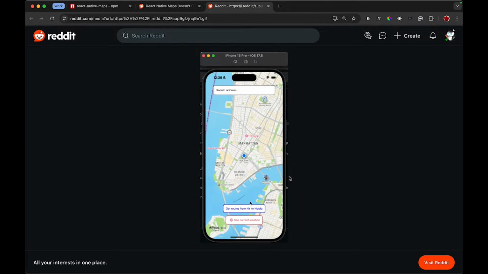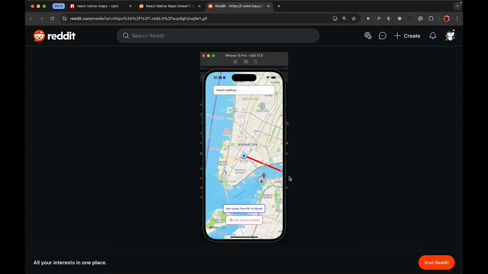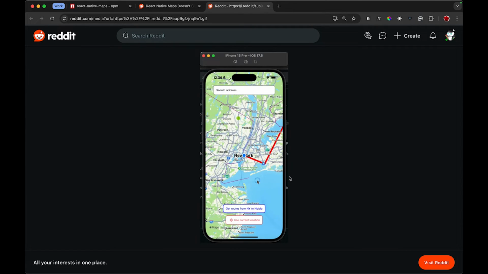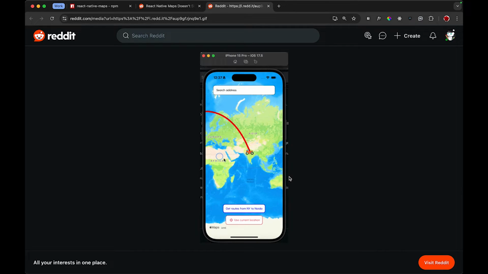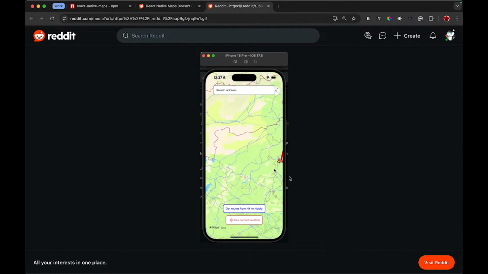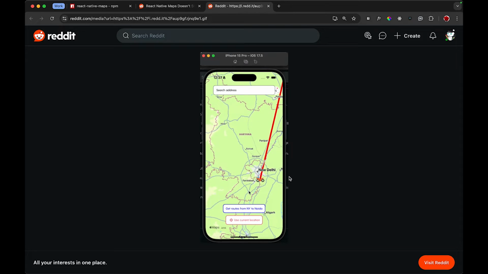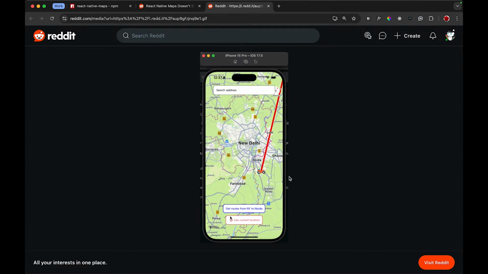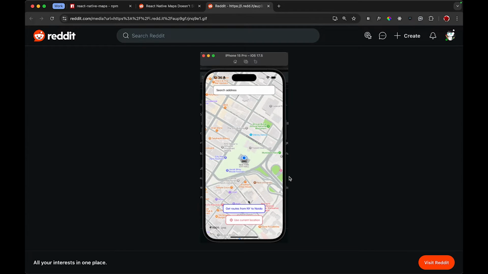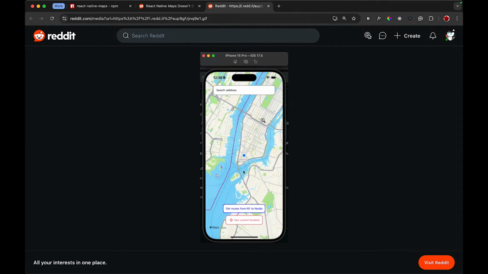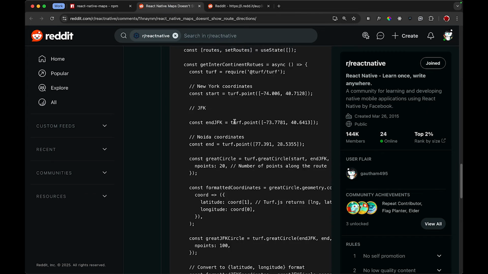As you can see in this demo, once I tap that button, the route gets plotted from New York to the airport, and then you get a beautiful arc like this, and it exactly plots how the parcel might have traveled from that place to this place. To do that, we are going to use this Turf library.